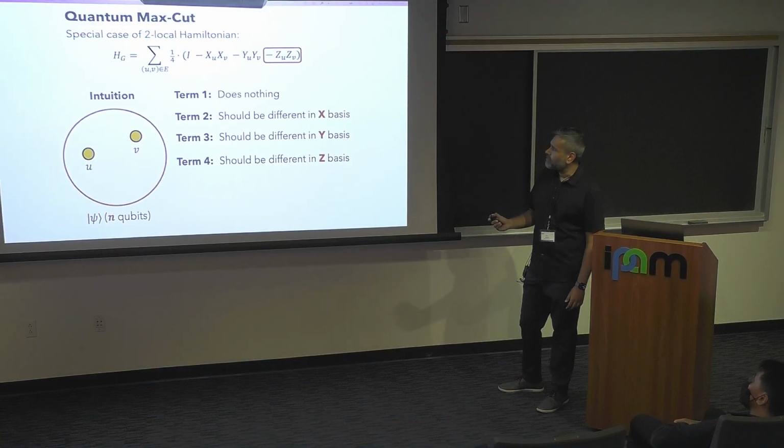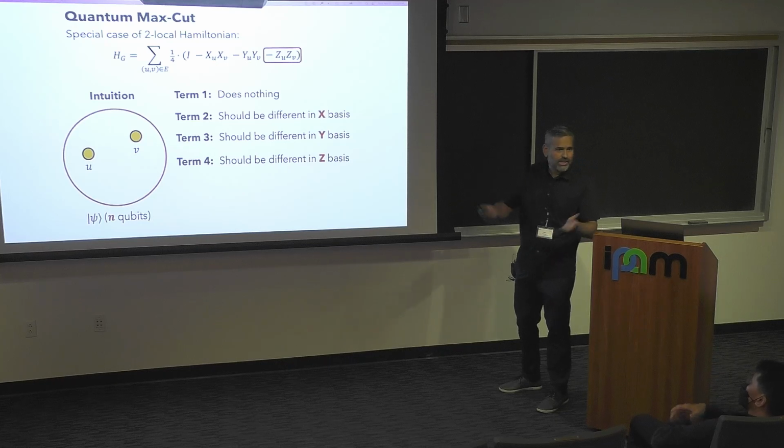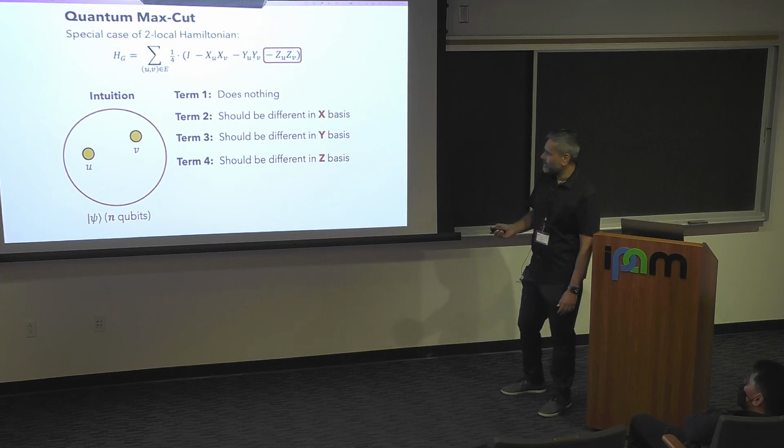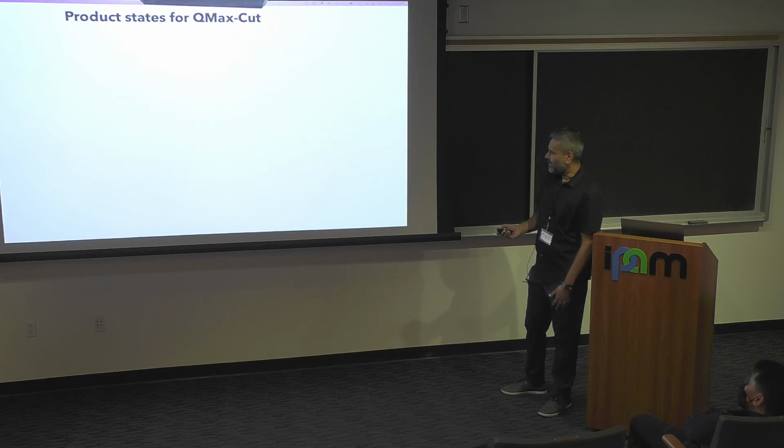And the way you make this term happy is you put a singlet on an edge. So we know quantumly what the solution looks like, at least for a single edge. And then we're going to get entanglement problems if we go to a full graph. So does that sound okay? Any questions? Okay, all right.